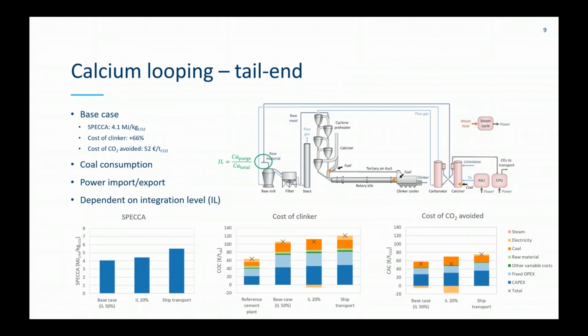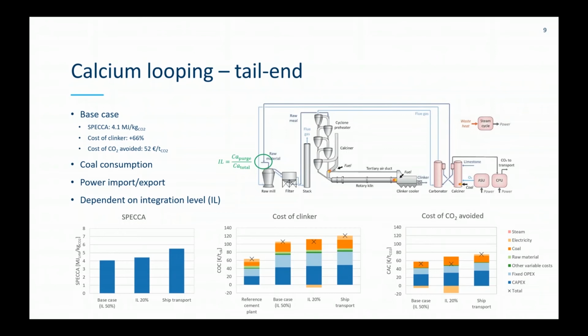Moving on to the calcium looping technology, as my colleague Matteo described before, this technology is based on a reversible carbonation reaction. So it means that the formation of calcium carbonate from calcium oxide and CO2 is used to separate CO2 from the flue gases. And the process is carried out in 2 interconnected reactors, as we can see here in pink in the process figure, the carbonator and the calciner.